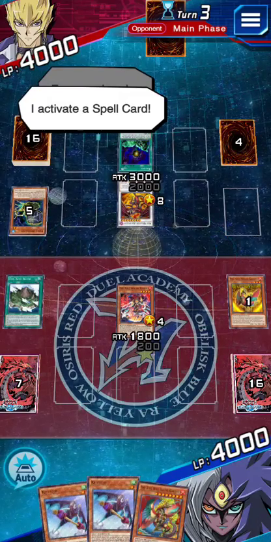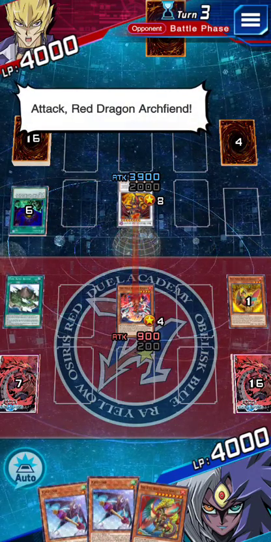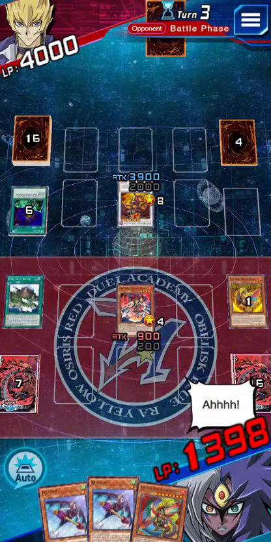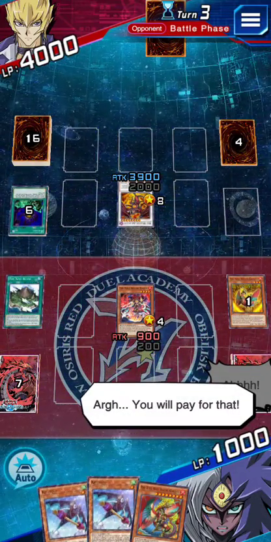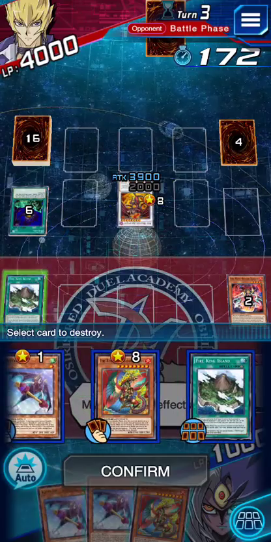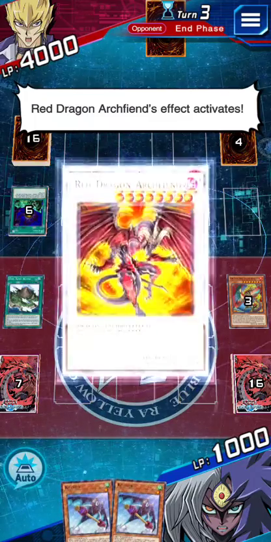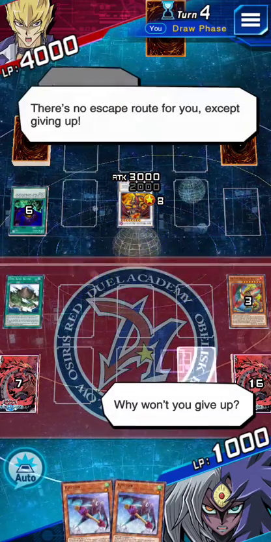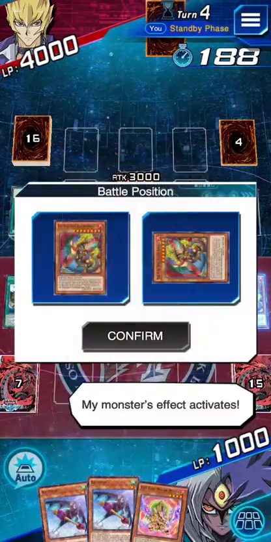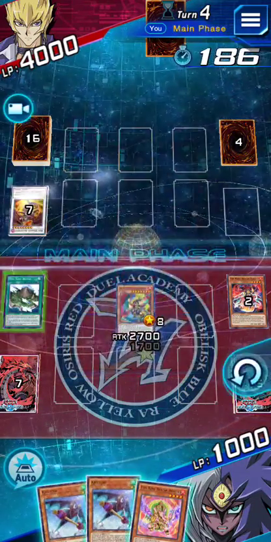Oh man, he's gonna try to kill me here, isn't he? That's just rude. I will take 3,000 damage. Yes. I would like to pop this card in my hand. Red Dragon Archfiend's effect. I end my turn. Why won't you give up? Escape. Yay. Draw. My monster's effect activates. Hi, friend. My monster's effect activates. Phew.